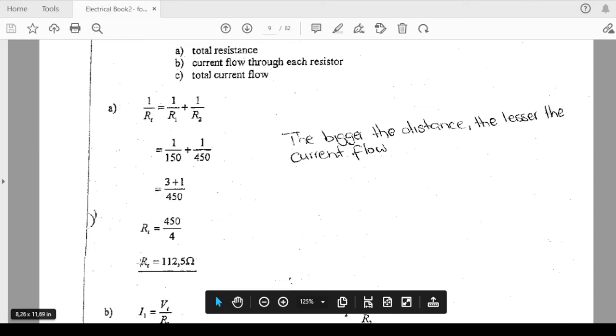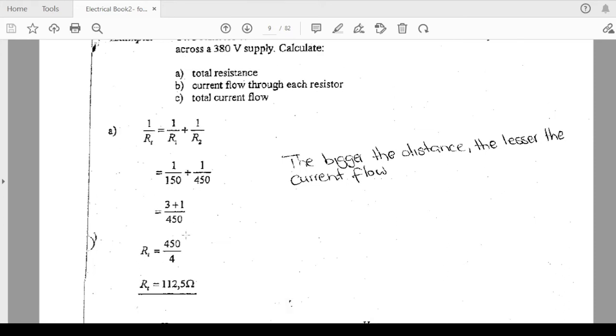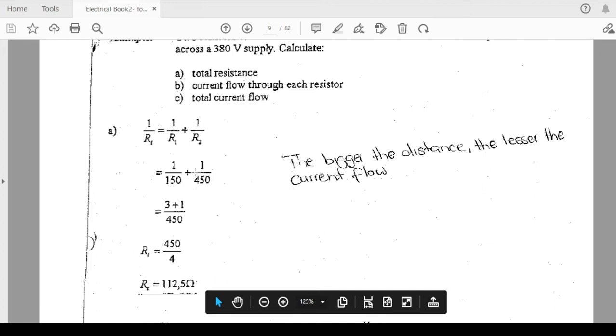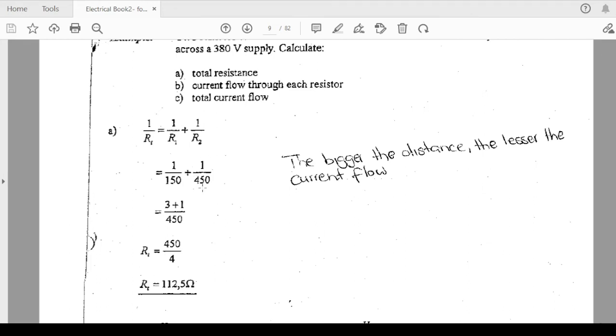So I don't know if you have a calculator there. I wanted you to use the other method: 1 over 150 plus 1 over 450. Then, I have one with me now. Okay, it's fine. Next time you need to have one. Then the answer you get here, just go and divide into 1. Then that is the final answer.